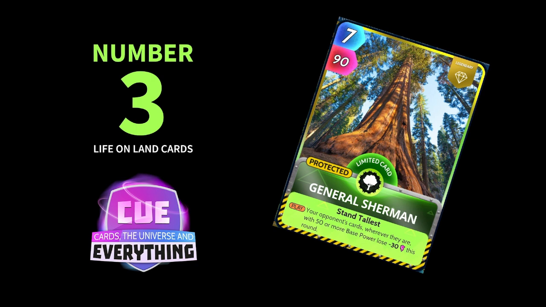On the play, your opponent's cards, wherever they are, with 50 or more base power, lose -30 this round. So if you can get them out on the first turn of a round, you are going to do maximum damage to your opponent's cards.